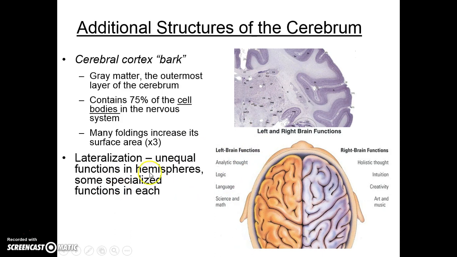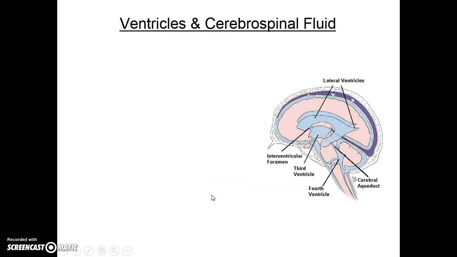So some of the things that different sides of the brain control a little bit more so than the other side. Left brain, you see these things listed here. Language, I always remember language and left brain. Right brain is more what you hear of and about art and creativity. However, all of us use both sides of our brain, regardless of what things we're really strong in. But we use this term lateralization to refer to kind of the unequal functions in our hemispheres. Language, I think, is probably one of the most dominant ones, being left-brained.